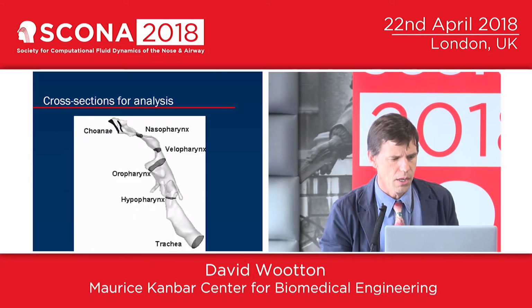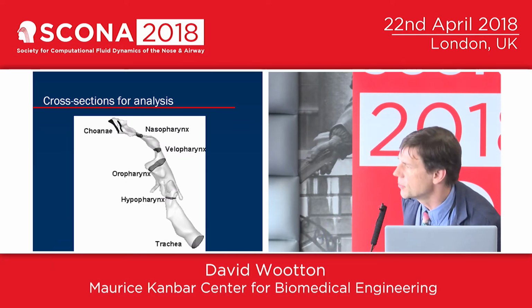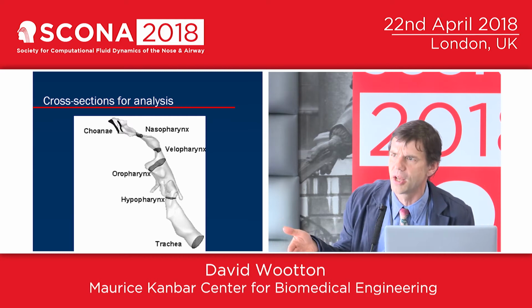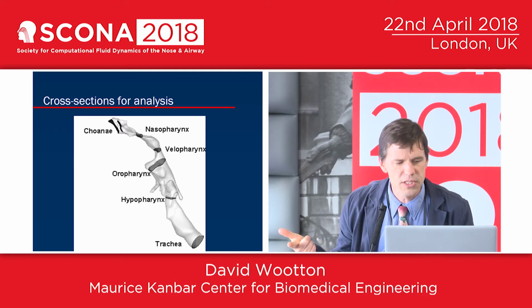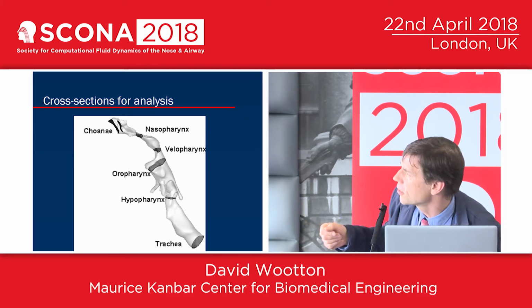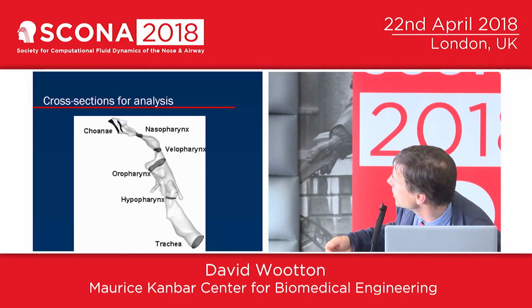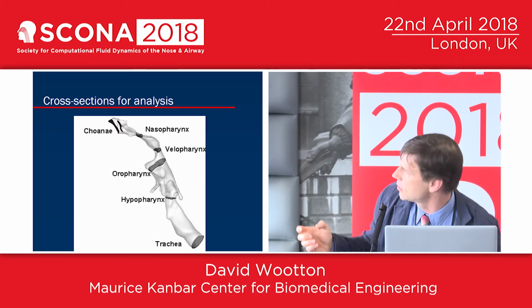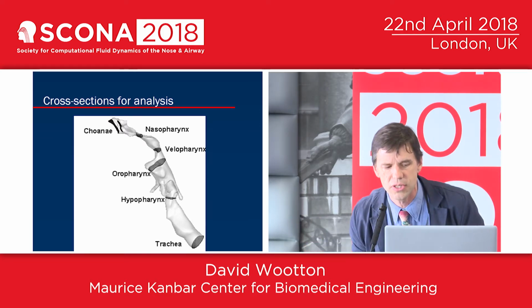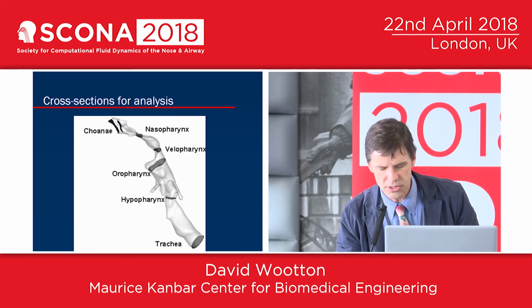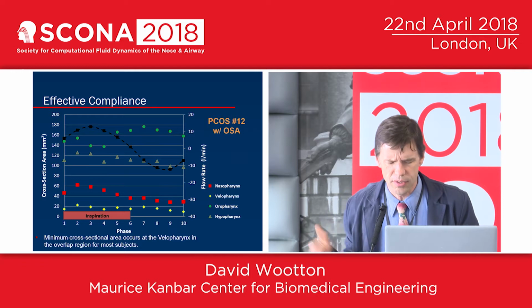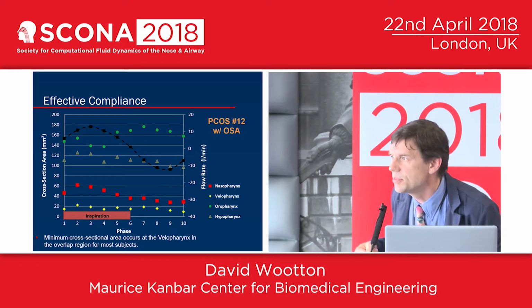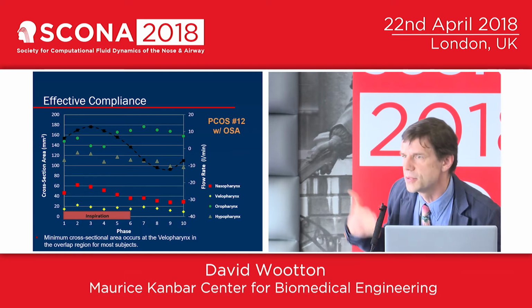So typically, to reduce the number of variables, we take average pressures over about 100 milliseconds of unsteady flow simulation at peak expiration and at peak inspiration flow. And then we look at typical cross-sections in the nasopharynx, flow coming in from the choanae, at the velopharynx where there's maximal airway restriction usually, the retrolingual oropharynx, hypopharynx, and then our outlet condition at the trachea. And when we're looking at these unsteady dynamic images, we can get up to 10 data points for each of these cross-sections at different times during the flow cycle.